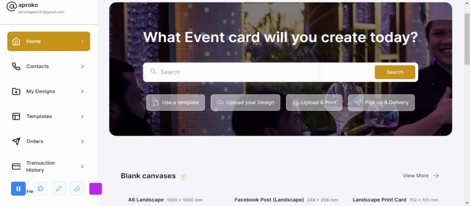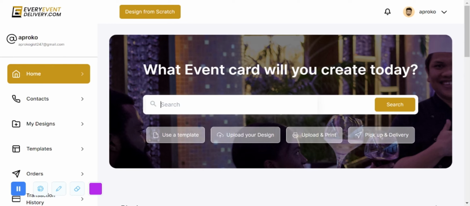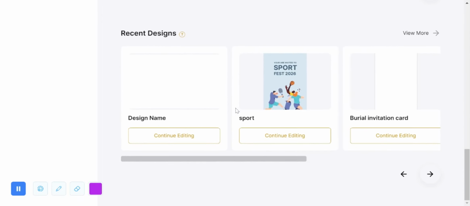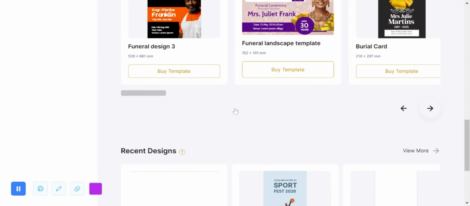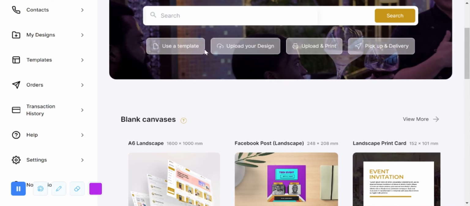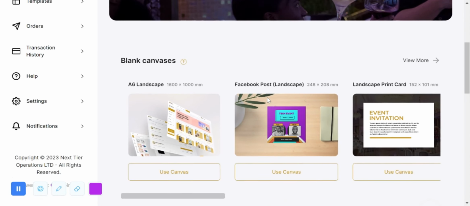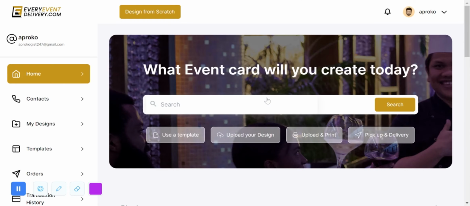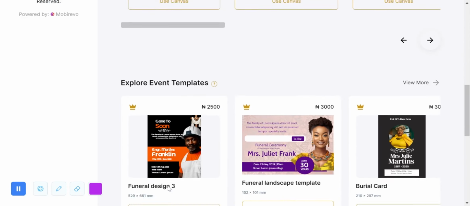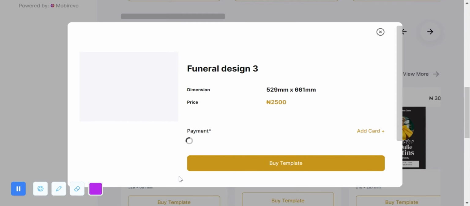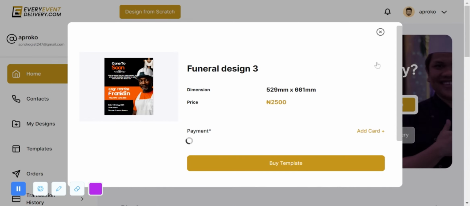So first things first, I want you to take note of the search bar that is located here. You can easily use this to search for templates or a canvas or your recent designs. Enter a keyword and click search and it comes up. Let me test this out for you for the sake of this tutorial.